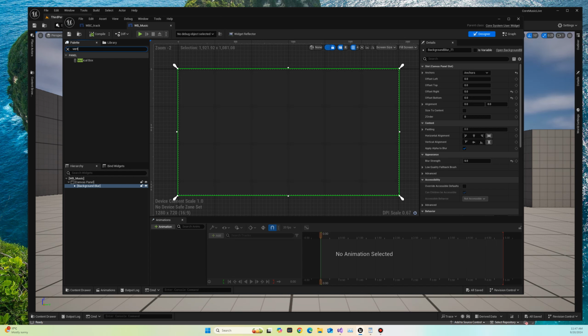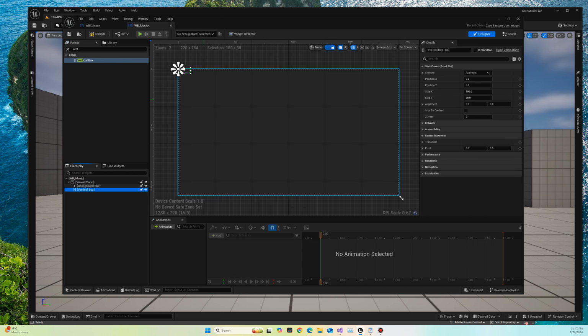All right, so next up, I'm going to put a vertical box in place. So here's our vertical box. I'm going to move this down and add that in. I'm going to give our vertical box a size of 400 on the X. And on the Y we'll call it 600. So our Y is now 600.